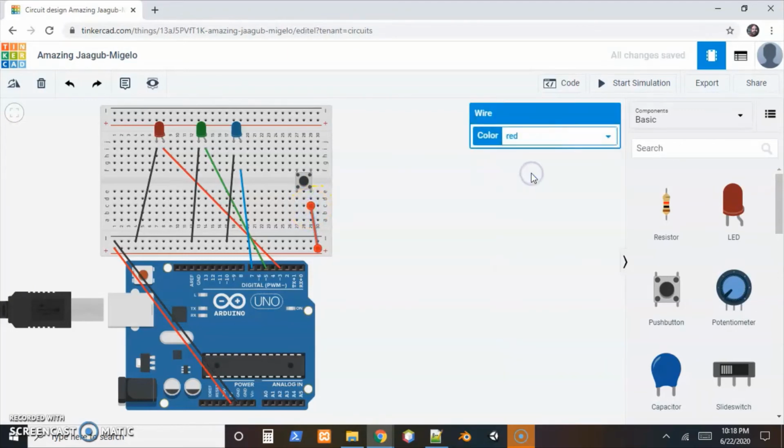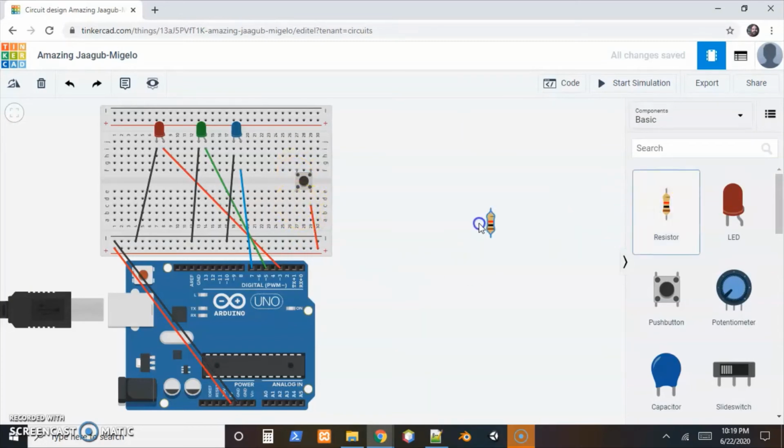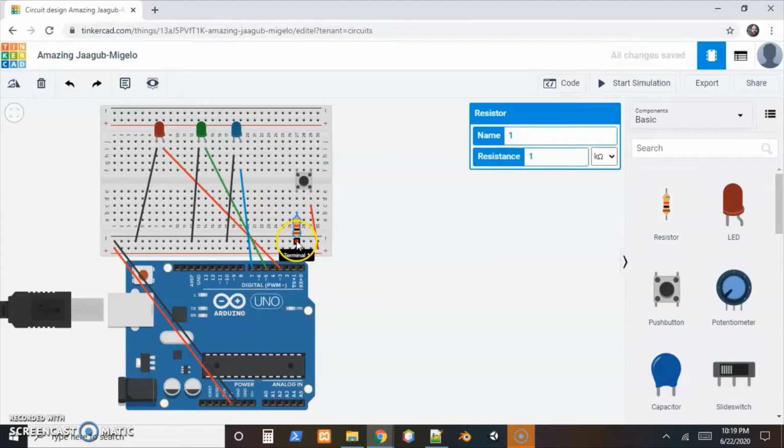I'll make that red to indicate it's hot. That's going to be a hot wire. And then we need a resistor for this little setup. So I'm going to bring a resistor. Notice it's going back to ground. So the one right next to it, here I plugged it down. The hot rail goes to the A side. So the other pin on the A side needs to have some sort of resistor going back to ground.